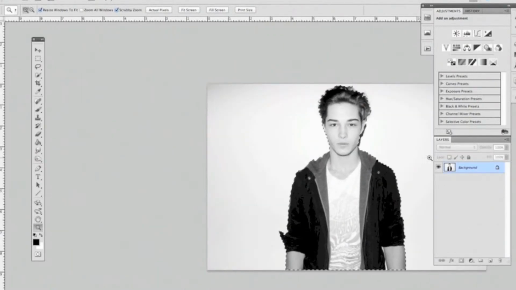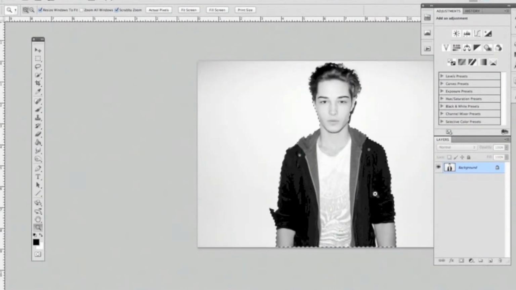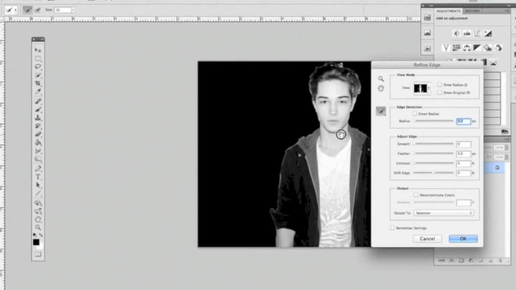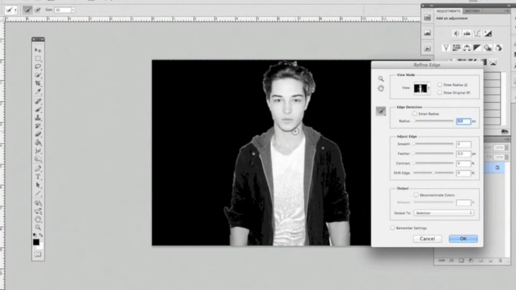So how to fix that little issue with the selection is we're going to go back to the background. We already have him selected, and what we're going to do is go into the option here called Refine Edge. And what the Refine Edge does is make a better selection than what the quick selection tool does. It will allow us to grab those tiny little hairs and make sure that the edge is really fine.